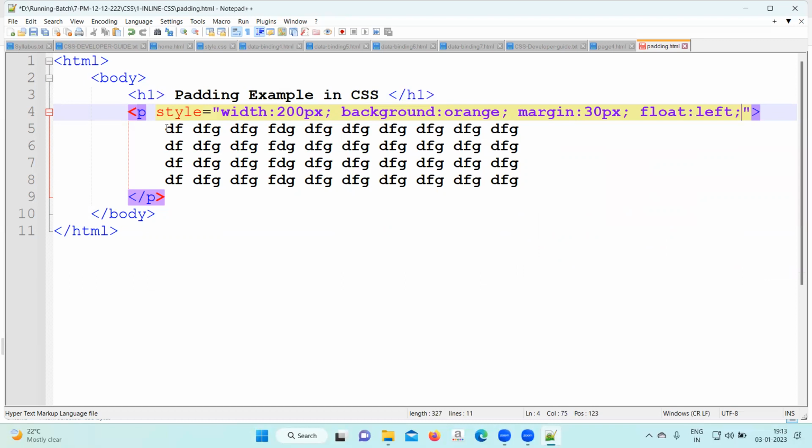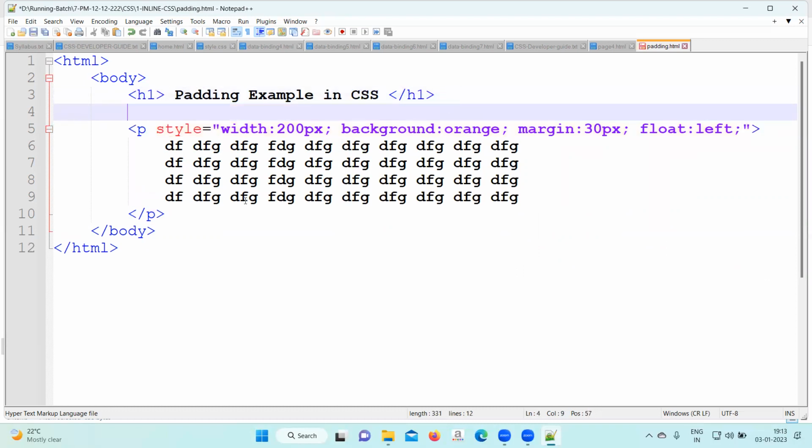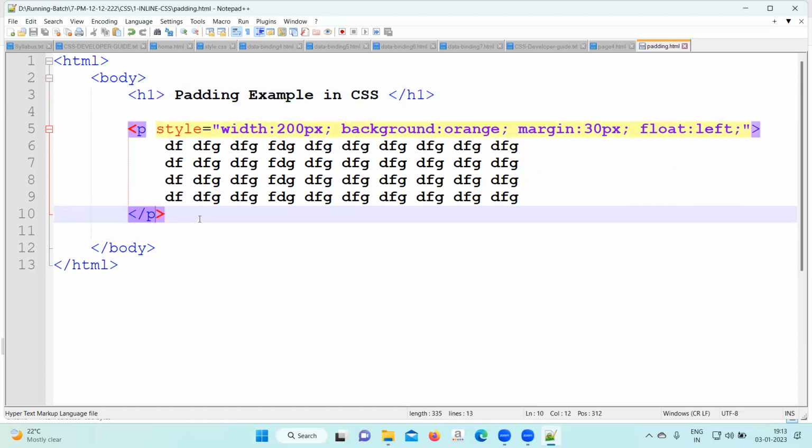Then after that, check once. This paragraph will execute, and after execution of the paragraph, it will give us an orange block with a certain width.